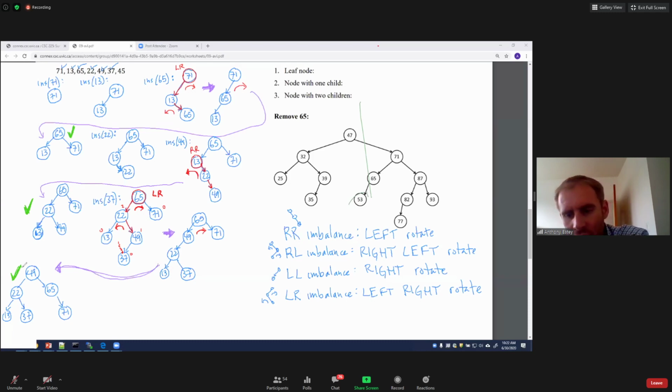The last thing we have to do is the insertion of 45. Again, we're going to have this same basic tree here.